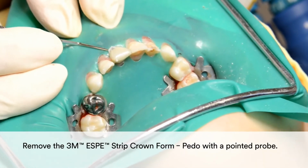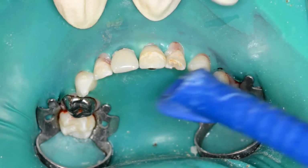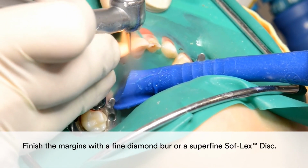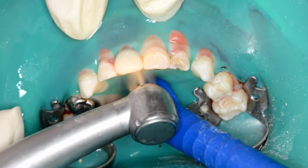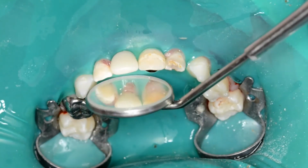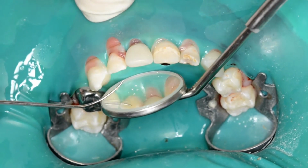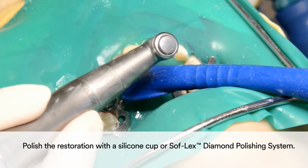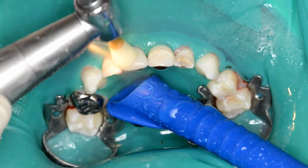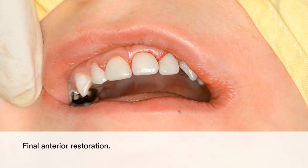Remove the 3M strip crown form with a pointed probe. You may finish the margins with a fine diamond bur or a superfine Sof-Lex disc. Finally, polish the restoration with a silicone cup or the Sof-Lex diamond polishing system. The result is a quick and simple yet highly aesthetic and natural-looking anterior restoration.